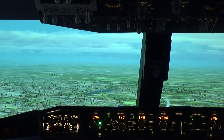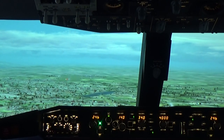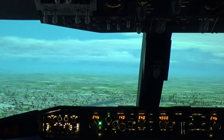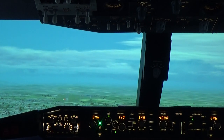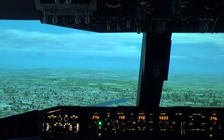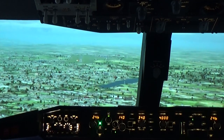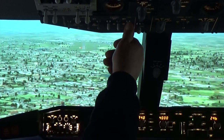Well, we have our clearance. Little bumpy, but we're on the glide slope. All lights on.